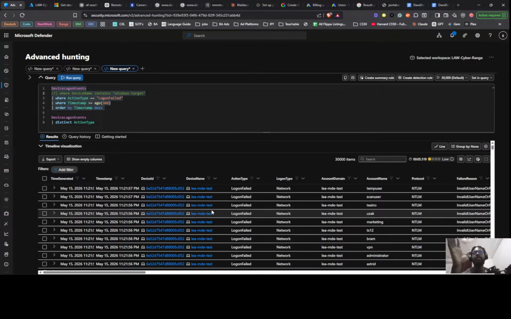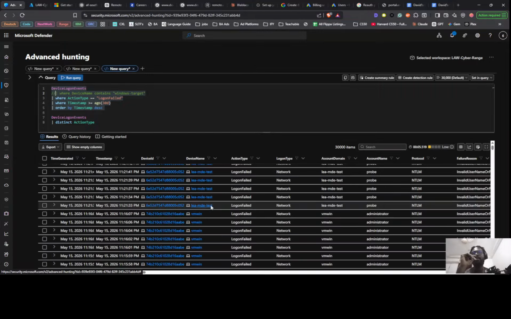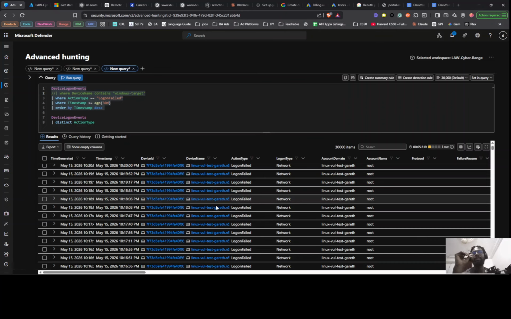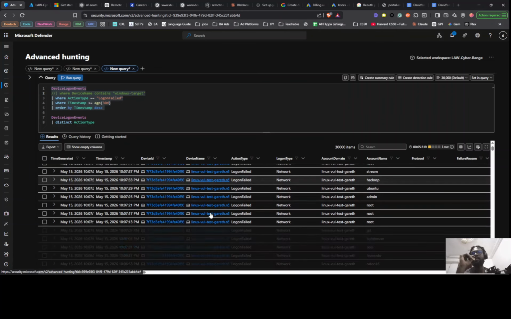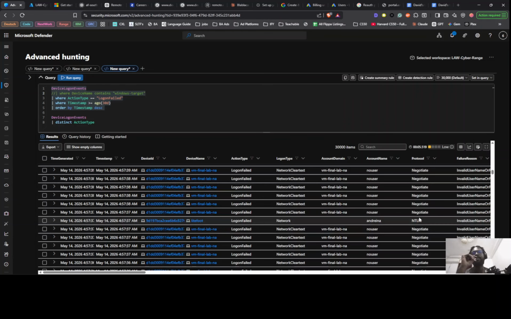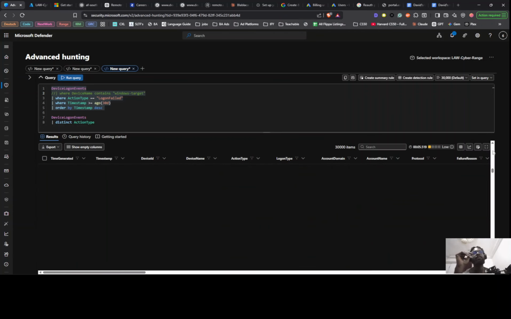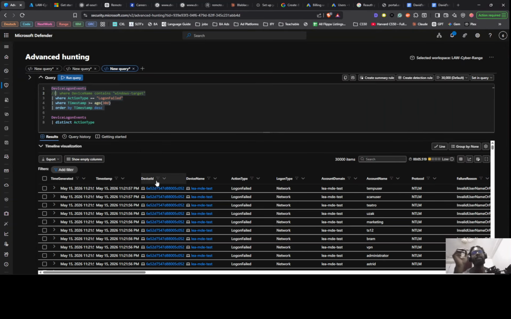From May 15th, in the last 30 days, this many machines, there have been this many logon failed attempts into this many machines. That's a lot of different machines in the cyber range. But we don't have the time to go through everything this way.